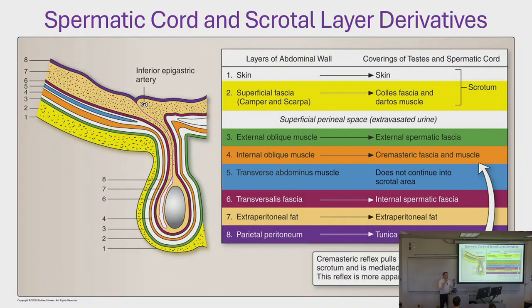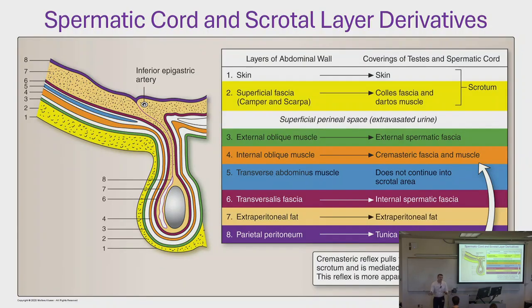So if you can backtrack every single layer of the scrotum back to a layer of the abdominal wall where it was derived. Okay, so the big things here, the testicle is coming down, and you can see I usually start deep, and I go, what are the layers around the testicle as I come through? I like to say testicle's coming out. The first thing it hits as it's going through the abdominal wall is what?